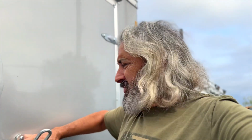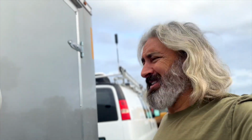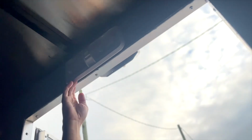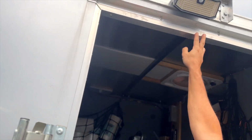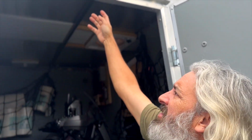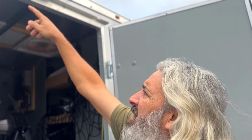A couple days ago, it was raining really hard in the morning, unbelievable. And I was sitting on a motorcycle, ready to get the motorcycle out of the trailer, when I noticed that there was water running down my door here. I'm like, where the heck is that water running from? Well, the water was running right over here in this frame, between the frame and the wood. It was running through here, so I'm thinking water was getting behind there somewhere, somehow.